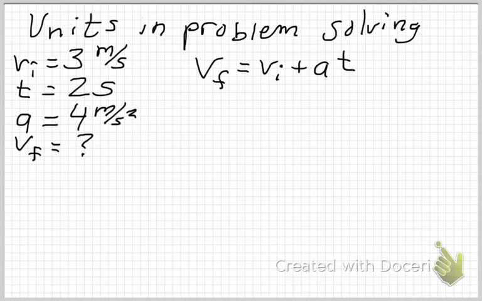So let's just imagine a physical scenario where you're in your car driving down the road at an initial speed of 3 meters per second. Let's say you then press the accelerator pedal in your car, and you're going to press the accelerator pedal for 2 seconds, and you know that you're going to accelerate at a rate of 4 meters per second squared. Let's say you want to be able to calculate what your final speed is going to be after that duration of time. Okay, so how you can go about solving that is using this kinematics equation.